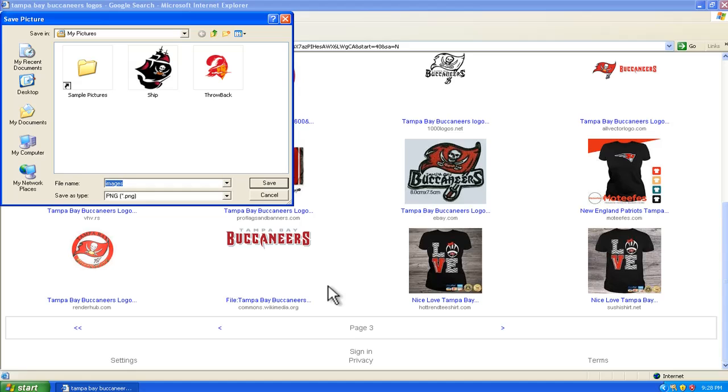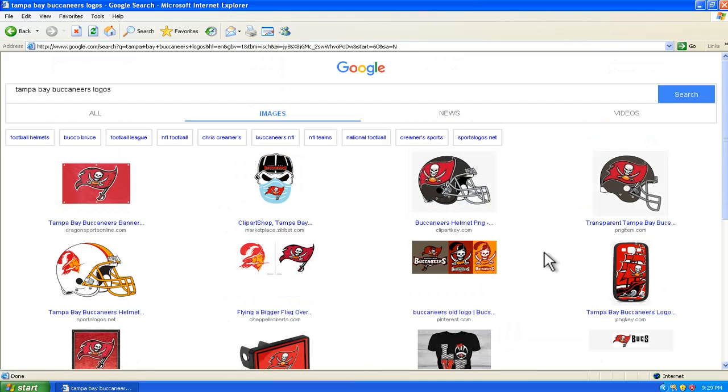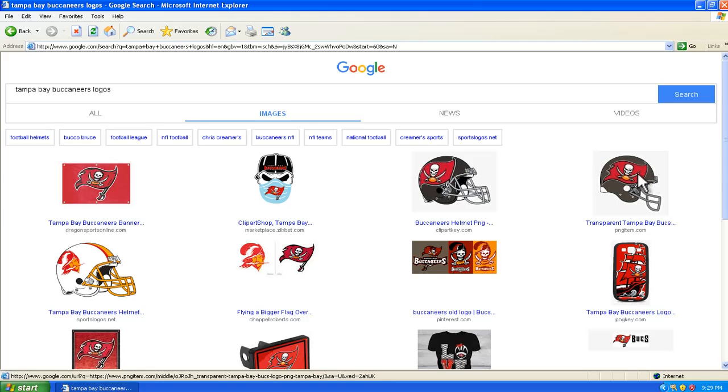What should we call this? This is like a title, really. So I'll save that. Another PNG, which is cool. Starting to see them come together. Ooh, I like this. This looks like a transparent helmet.